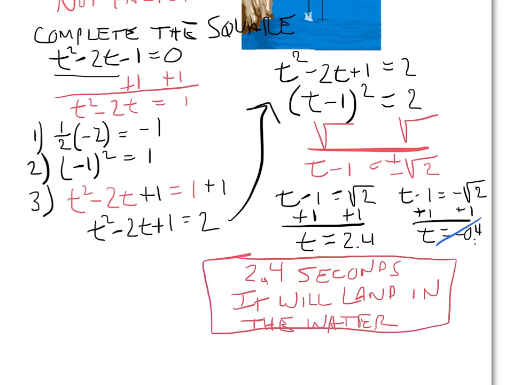So completing the square is not an easy one. It definitely will take some practice. It definitely takes some understanding of the steps. It is something that can be very helpful, especially as you get better at it and you can see how it works. It will definitely be a good tool to have as another method to solving these quadratics. So it's definitely something we want to practice, we want to work at, we want to understand, and try some. Let me know if you have any questions, and we will move on from there.